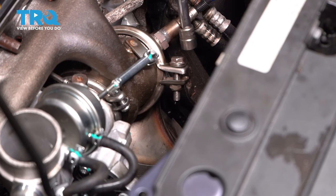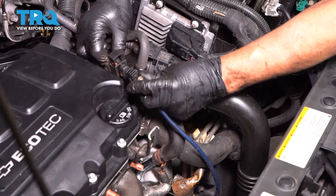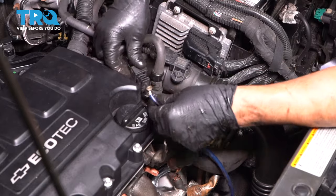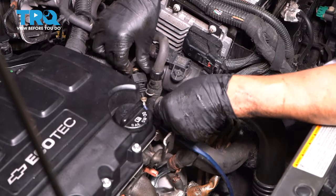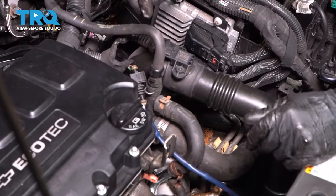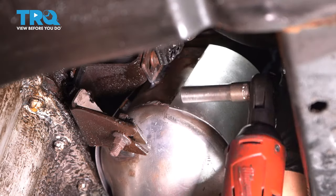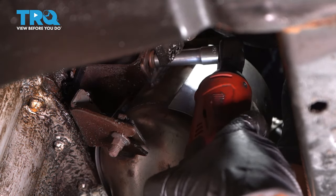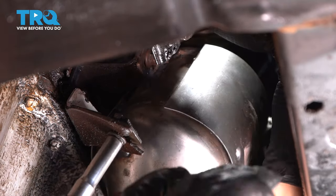Snug it up and plug the O2 sensor in, lock it in place. And if there's a bracket for this, you want to push that into the bracket. This vehicle doesn't have it. And underneath, we want to tighten those two brackets down. Snug those up.